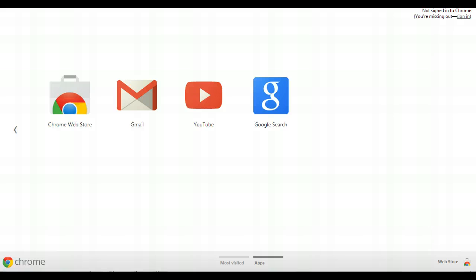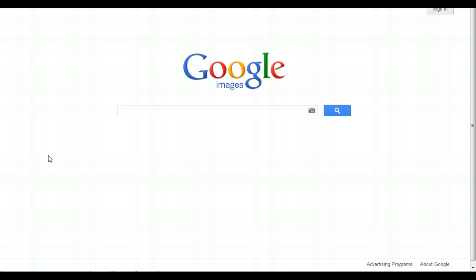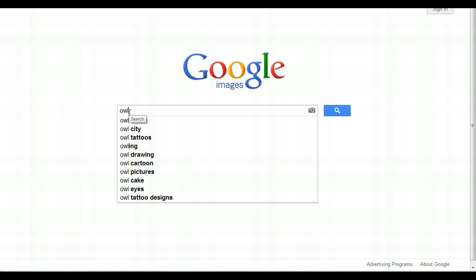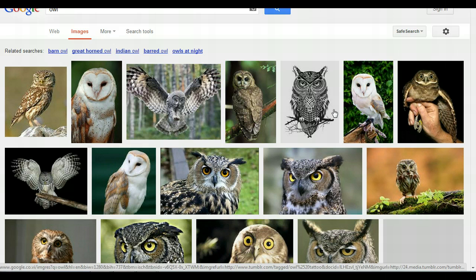and I'm going to type in Google, although I could have done the Google search, that's okay. And now what I want to do is click on Images. Okay, so let's make believe that I want to write a story about owls. So I'm going to type in owls and search to see what kind of images there are of owls. And there's quite a few.